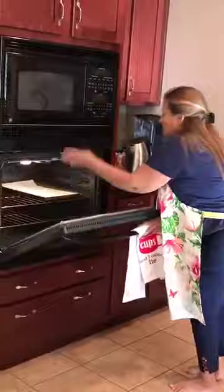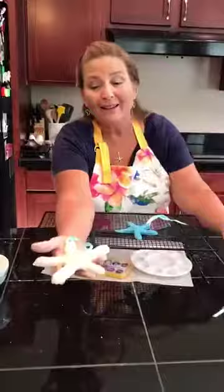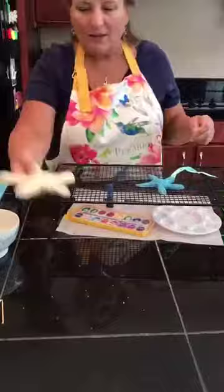Now let's pretend magically two hours has passed and I've taken my sea stars out of the oven. This one is done. I've taken a little ribbon and strung it through the hole. I like it just like that — the plain color of a normal sea star. That could be Sissy the sea star, don't you think?